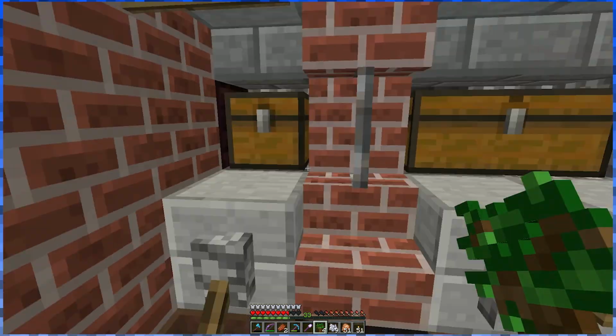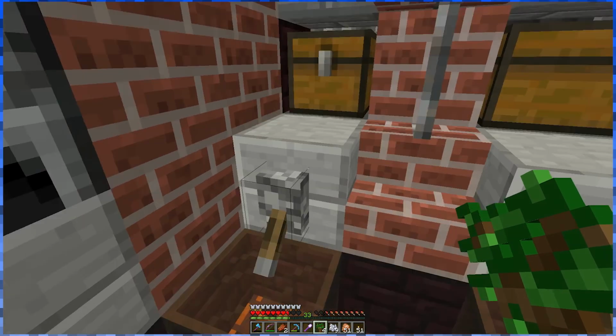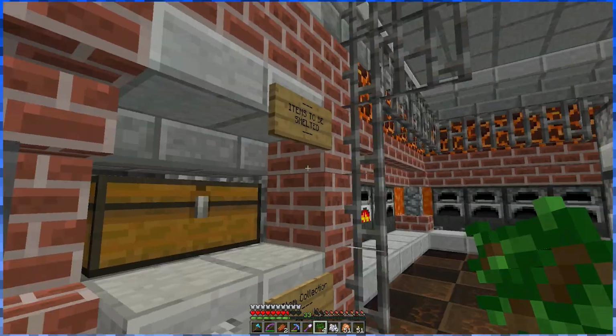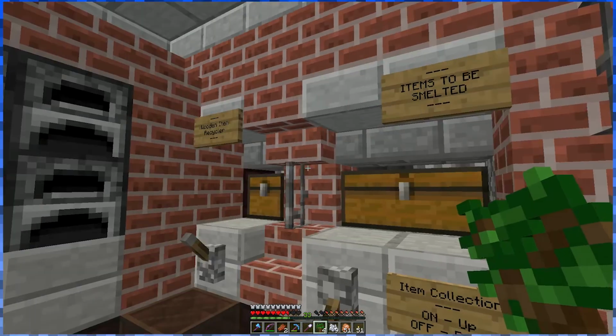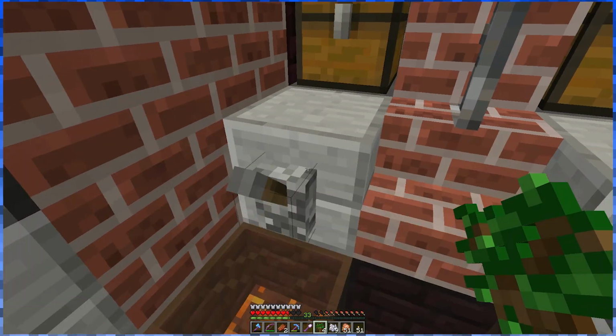And the same goes with the wooden item recycler too. You can turn that on, and then all the wooden items kind of get sucked down and into the furnace, to the fuel tower in the back, and be made as fuel for more charcoal. There you go. Off.